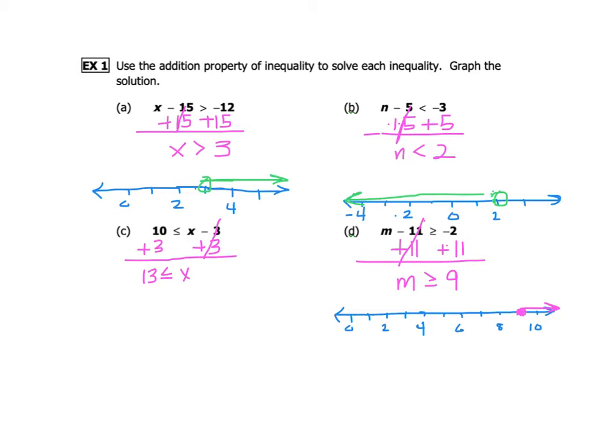And remember what we were doing in class yesterday. We were going to switch the order here. So we're going to put the x on the left and the 13 on the right. And do you see how the inequality sign is pointing to the 13? Well, we're going to flip it around so that it still points to the 13. And now we need to graph this. Now we have x is greater than or equal to 13. So at 13, we're going to do a filled-in circle, and we're going to do an arrow off to the right.